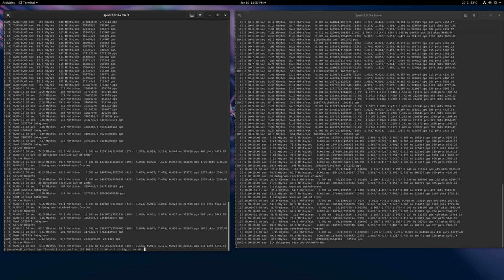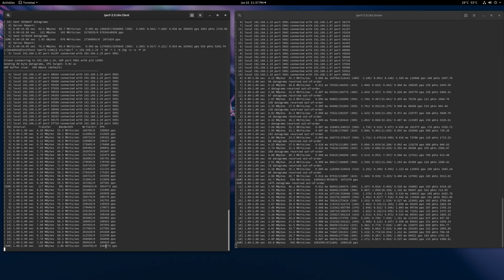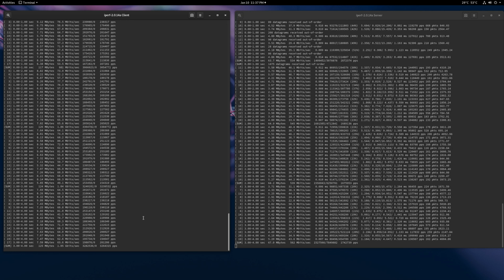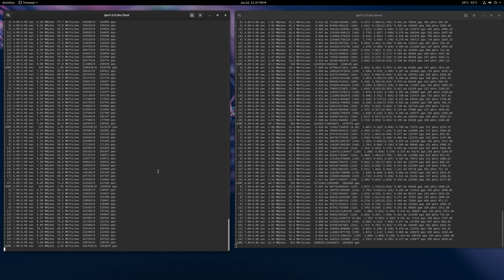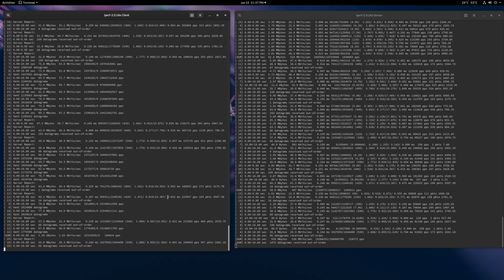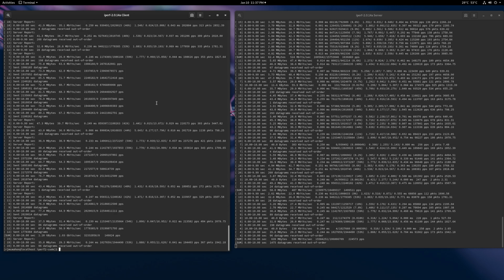I'll go to 16 for grins just to see if I get any better. Yeah, I'm doing a little bit better, 3.3 million packets per second. For a CPU based system, that's pretty good, considering everything. Like I said, this is CPU driven, and these computers aren't the most modern. I think with modern ones you can get better, and with 100 gigs. I don't have access to those machines, but you get an idea. If you want more packets per second, just set the -l and use -P for parallel.